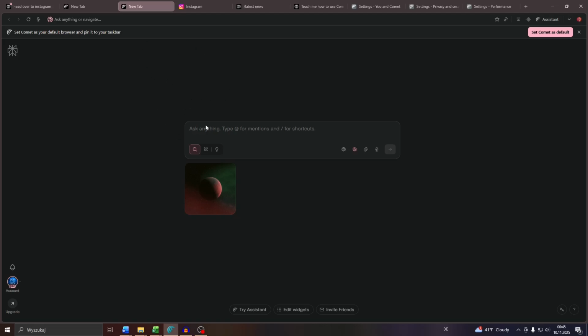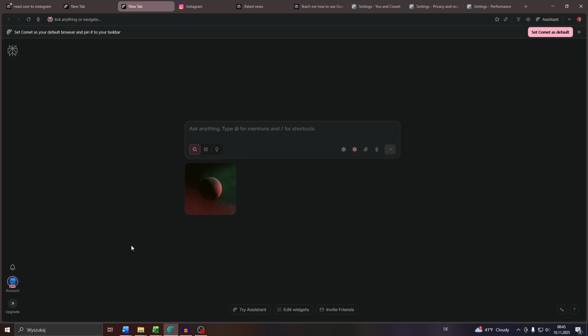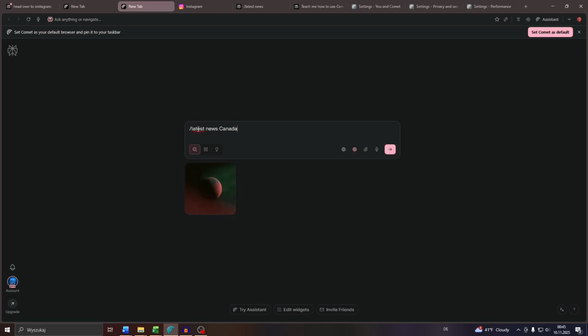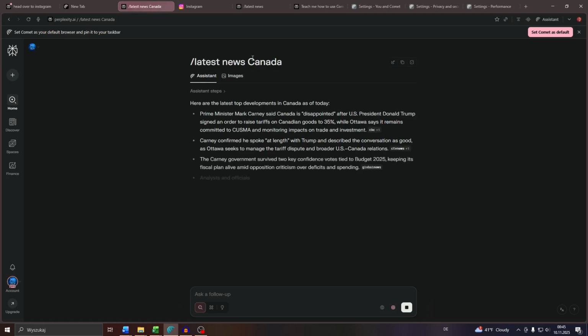To access these, simply left-click into that box, and you will see, for example, some shortcut suggestions below. All you need to do, guys, is, for example, use one of these suggestions. However, if you'd like to create a new one, simply add the command / and after that, you may use one of these, for instance, or you may simply create your personal or customized shortcut by simply adding your content here after that / symbol. After that, press enter. And the artificial intelligence will follow your instruction and find the latest news, in this case here, for example, for Canada.